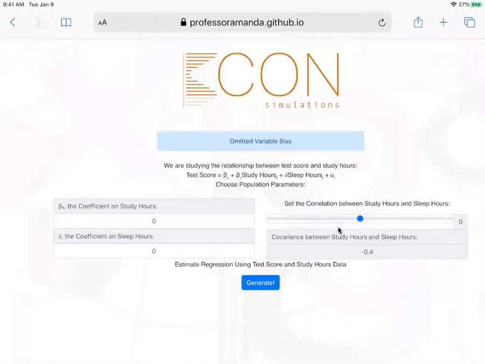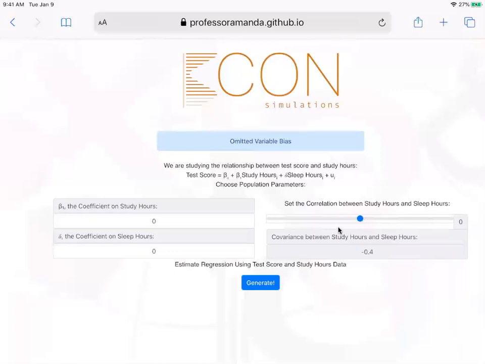So in observational data, we often see a flat or even negative relationship between studying and test scores. In other words, more studying isn't associated on average with higher scores and maybe even with lower scores. As a professor, I indicate to the students that I find this puzzling and that perhaps omitted variable bias can help us solve this puzzle.